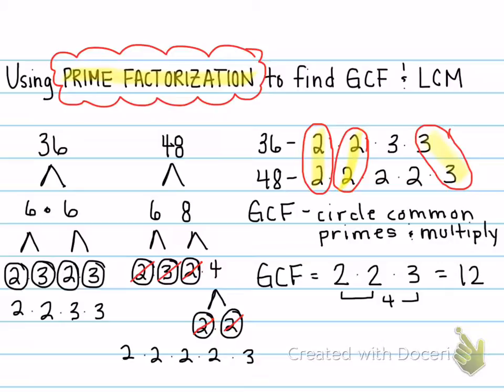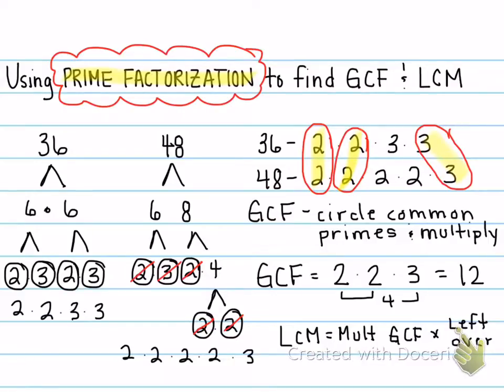The LCM, you use the GCF to find the LCM. And I'm sorry this page is going to be cluttered with notes. I hope you're spreading it out on yours. The LCM is found by multiplying the GCF times everything that was left over. So the GCF times everything that's left over.